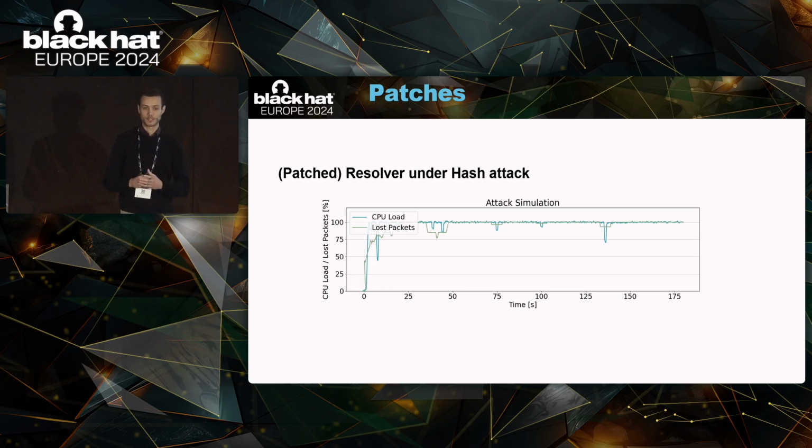If we now look at a much later patch, this patch implements the same countermeasure, limiting the amount of signature validations that the resolver is willing to do, and they implement it correctly. The problem is that we didn't only have this attack. We also had variants of the attack, and we also had a variant that didn't use signature validations, but instead used hash computations, which can also have collisions, so we can also cause a lot of load with the hashes. It's not as much load as the signatures, because hashes are more efficient, but still a lot of load. And with this hash trap attack, as we called it, we were still able to DoS this resolver, even though it was patched. But then, in the end, this was also patched, and we finally had resolver patches which totally worked, which totally mitigated the attacks.